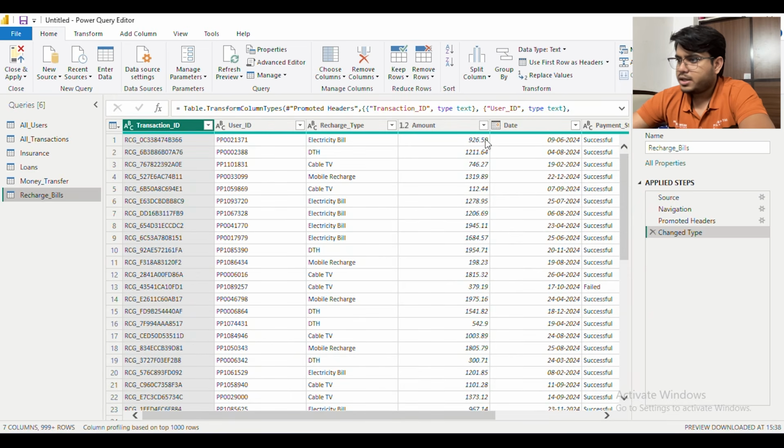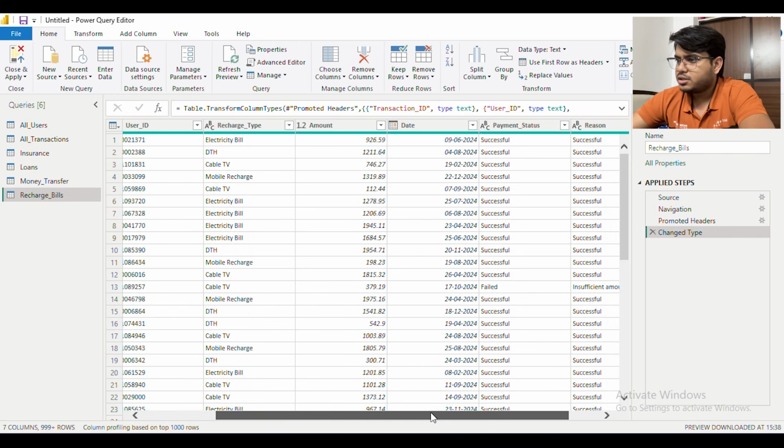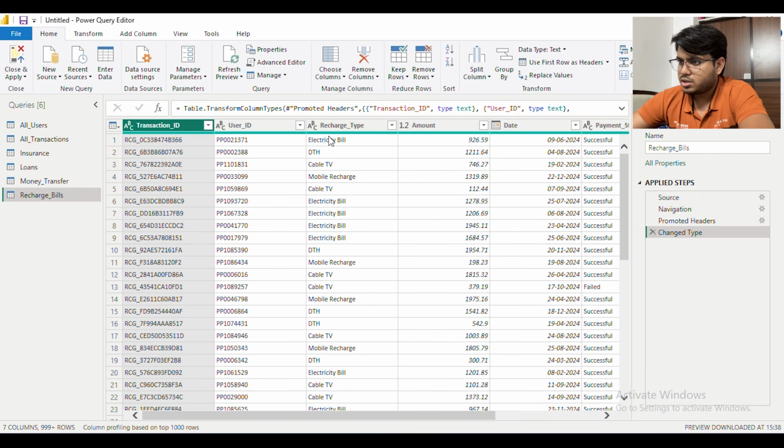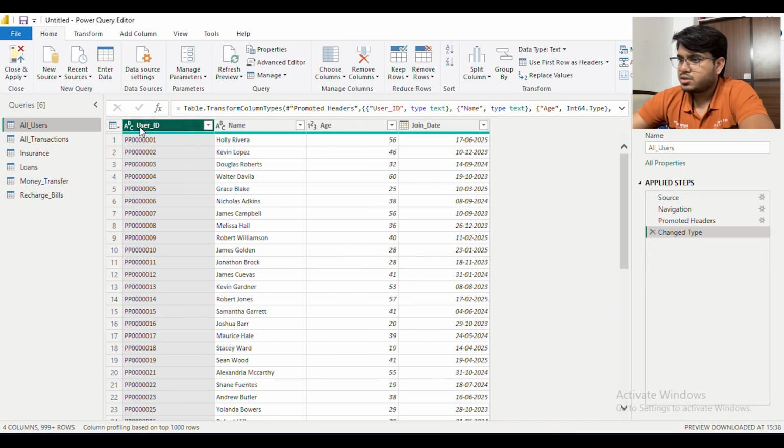Now we get everything over here, and let's check the data type of everything. This is the reason, text. This will be our date, this will be our amount, this is text again, user ID, and this is again text, transaction ID. Same with all the user tables, just cross-check everything.